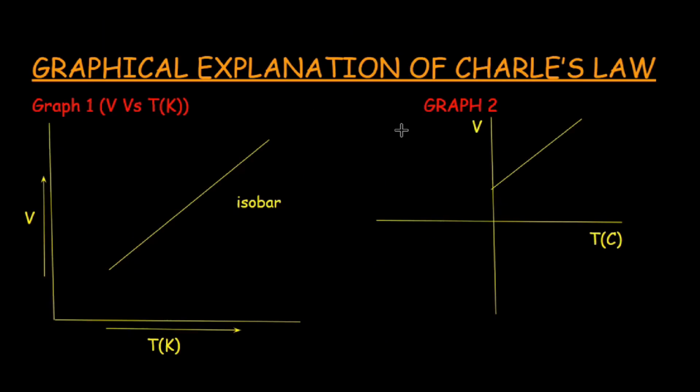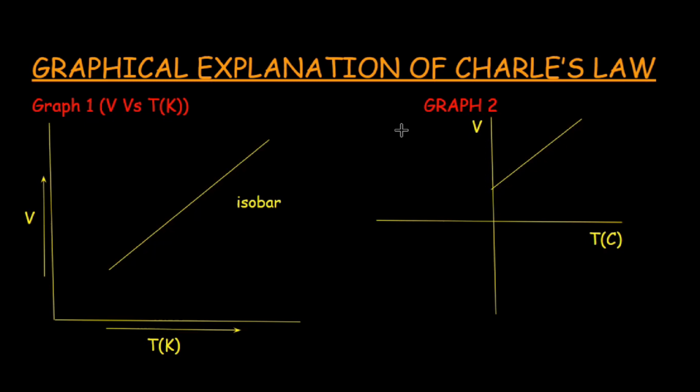Students, Charles' law devised a direct relation between volume and temperature by keeping pressure and number of moles as constant quantities. So if you plot a graph between volume and temperature by taking temperature along the x-axis and volume along the y-axis, we will get a straight line inclined to both V and T axes. This straight line is called an isobar because it is taken at constant pressure. Students, a very interesting feature is associated with this graph, that the isobar can never meet the origin.